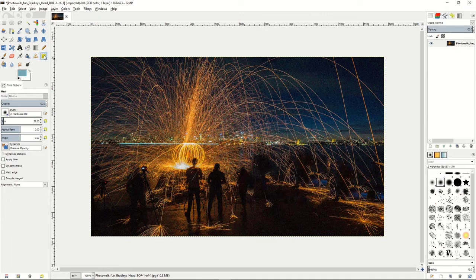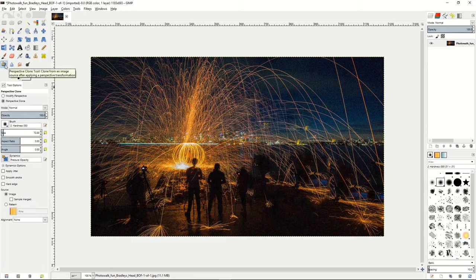The next tool, the healing tool, allows you to heal parts of the image, much like in Photoshop, when you want to fix parts of your image that have blemishes on them or other various problems. Much like the clone tool, you have to set a part of the image that you would like to use as the basis for healing the rest of the image. And as we start moving through our image, it'll try to heal the image based on what's around it, as opposed to the previous clone part, where it just copied whatever it was using as the source.